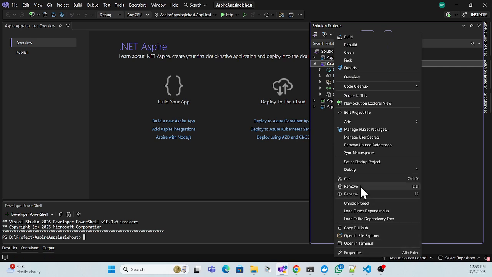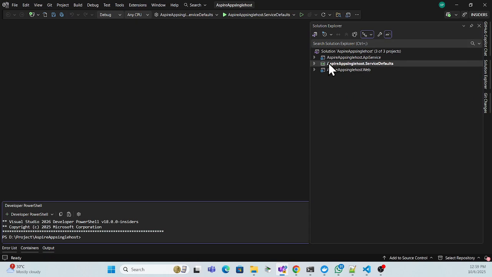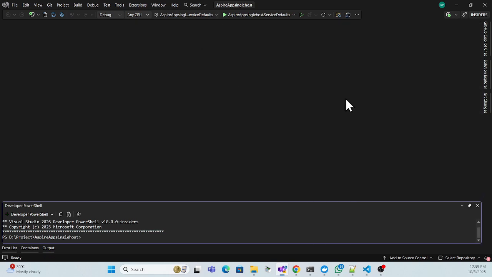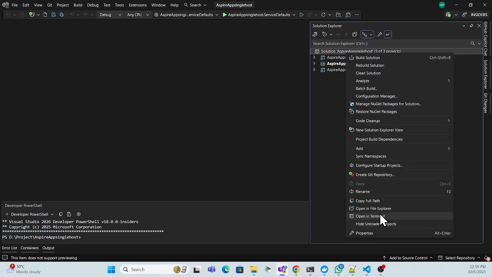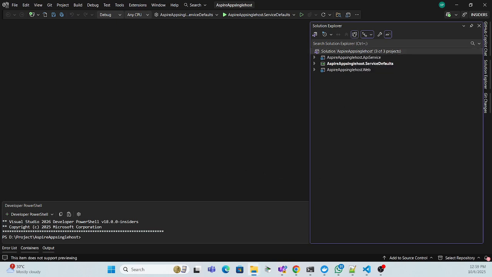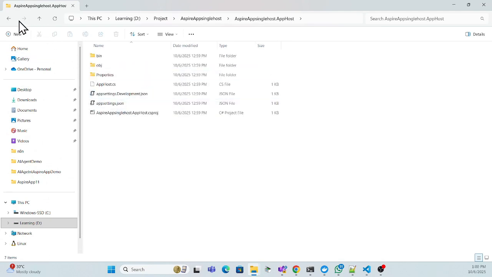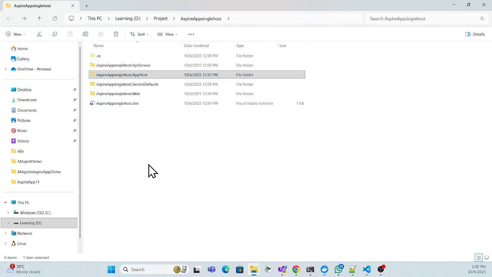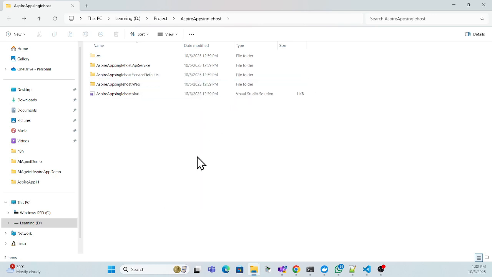So how can we remove it? Simply remove this here, that's it. Once you remove it, now see there's no host file, so definitely it won't run, right? For that, let me go to Open Explorer and go to this solution project. There's an available host project over here, but I want to delete that also, so let me delete that. So there is no folder, no project available over here.